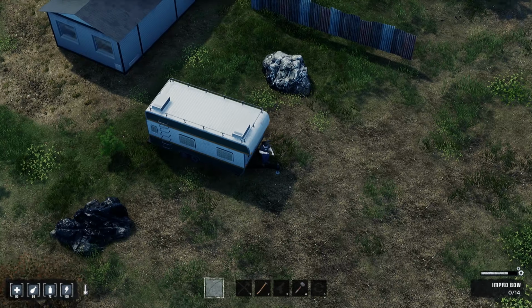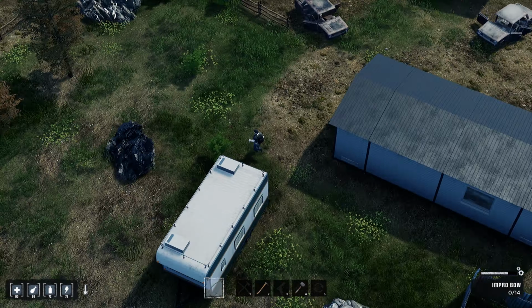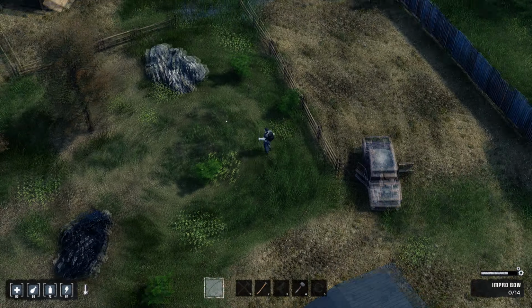This is something key to keep in mind when you have a horde of zombies coming at you and you want to jump over a fence to escape them. Don't face the wrong way or you'll get yourself in a lot of trouble.